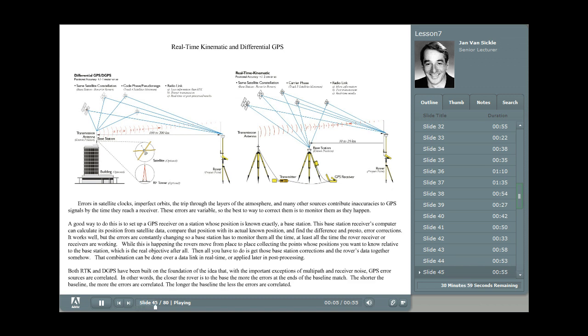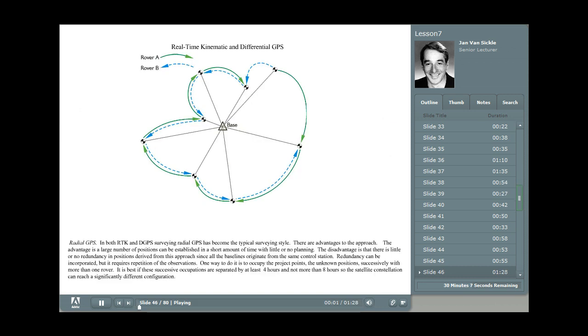However, one thing you notice about these real-time corrections is that the base station in both cases would be at a known point, whether it was on a building permanently or it's on a tripod base station used by the user, set up over a known point. This allows the base station to produce corrections based upon the fact that it knows where it is. The constellation is telling the base station that it is in a slightly different place, so corrections can be created to beam to the user who is at the unknown point and apply those corrections in real time, and therefore you can have a real-time position at the unknown point. This is the fundamental concept in both DGPS and RTK.